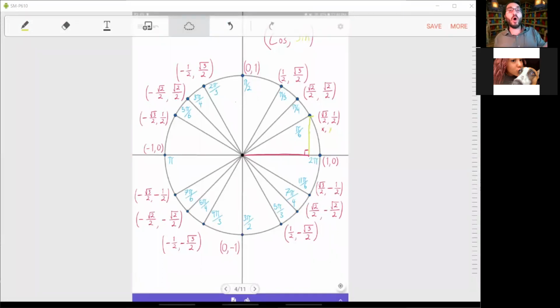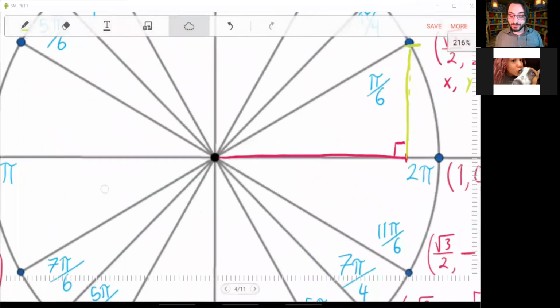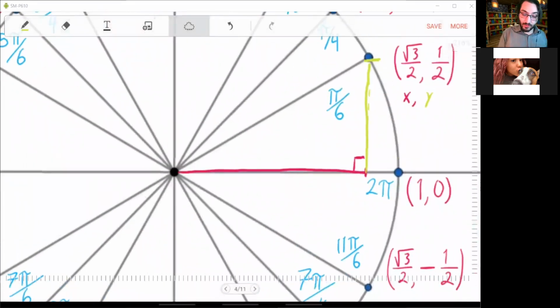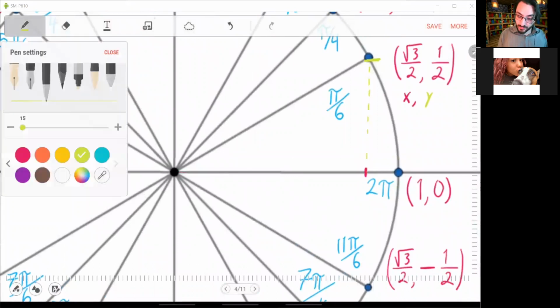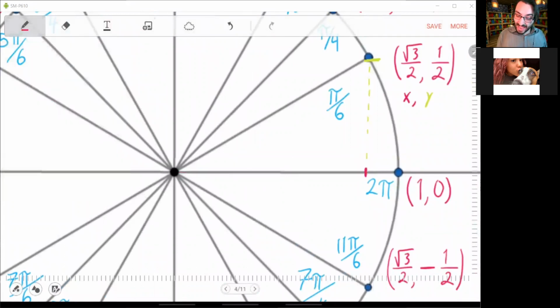Cosine is a part of a whole. Cosine is a description of a part of the cycle. As we can see, when we start out, if we look at our very first set, and I'm going to always do cosine as the red, at the very beginning, the cosine, the x value, is the same thing as the radius.